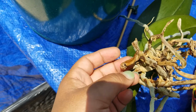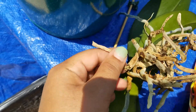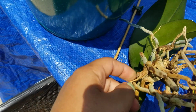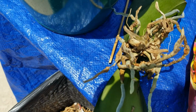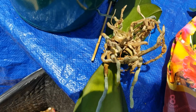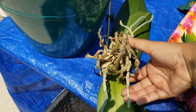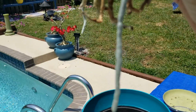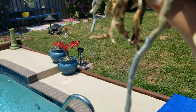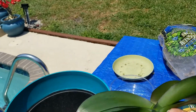But something like this, there we go, that's a dead root. And look, you know how I can tell? Because it's just coming apart. So you can certainly leave that. It's not going to hurt the plant, but it's just a waste of energy for the plant. So go ahead and snip that right off. Into the trash it goes. And I'm going to leave the rest because I think they're pretty good. Oh, I broke this one. Shoot, you have to be careful. So I broke that root, but that's okay. It'll stay intact and keep going.